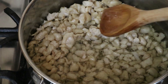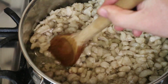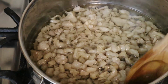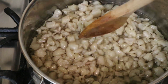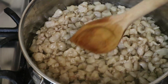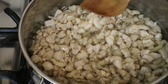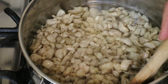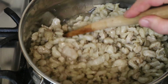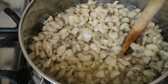We're three quarters of an hour into the rendering now. As you can see, it hasn't melted yet, but the liquid is higher and the lumps are smaller. If you get your temperature too high, your lard will go brown — which isn't the end of the world, but it may take on a bit of a stronger taste, and certainly it will colour. So we're going as gently as this cooker will permit us.